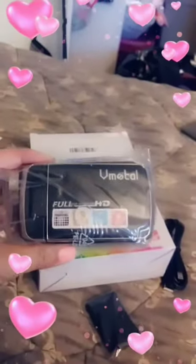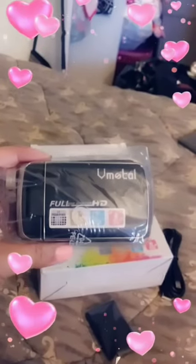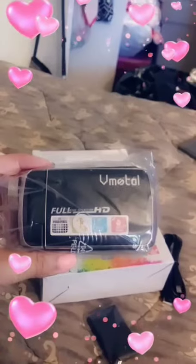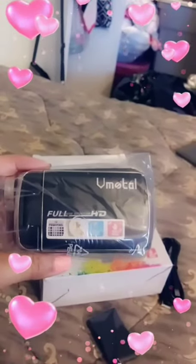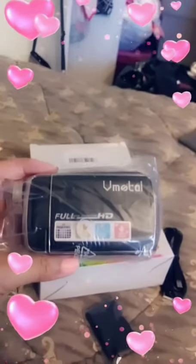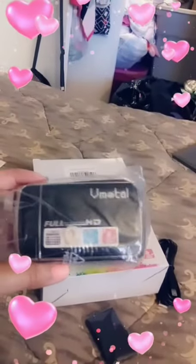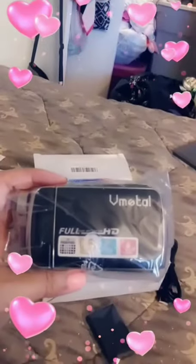So yeah, guys, I thought I would show y'all my new camera. It's not like a real expensive camera. As I was saying before my video cut off, I don't believe this came with free shipping. I think the reason why the total was $60-something is because I had to pay for shipping. But that's okay, you know, you can't beat this camera. It's under $100, and it's for YouTube and stuff.